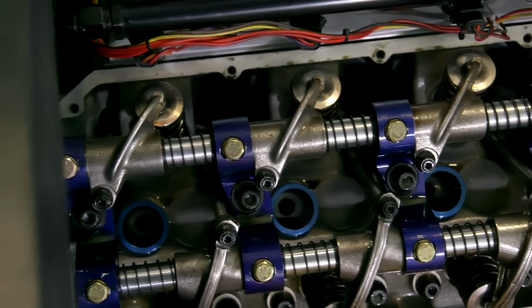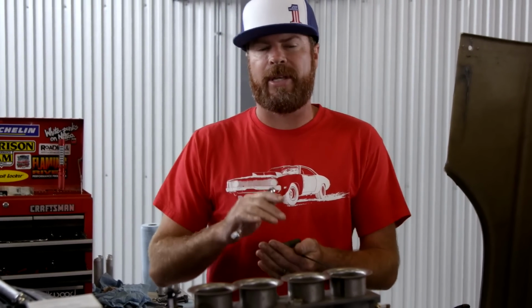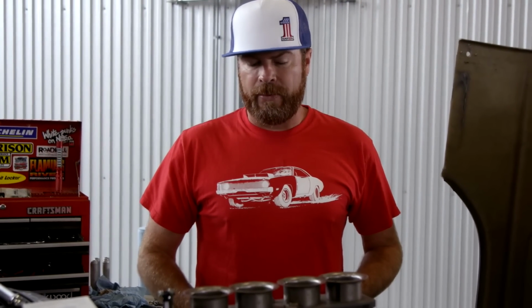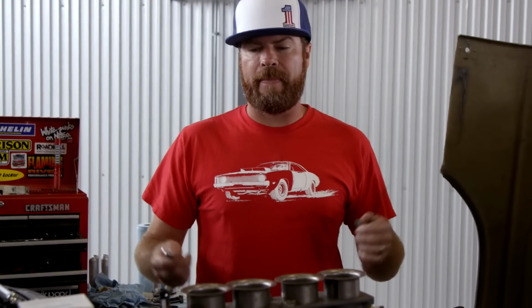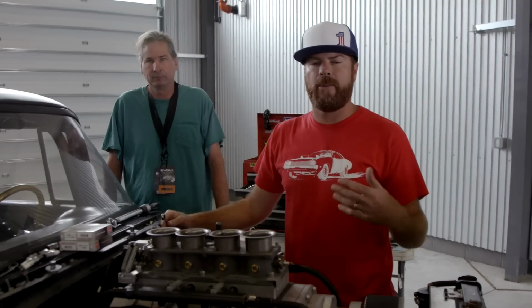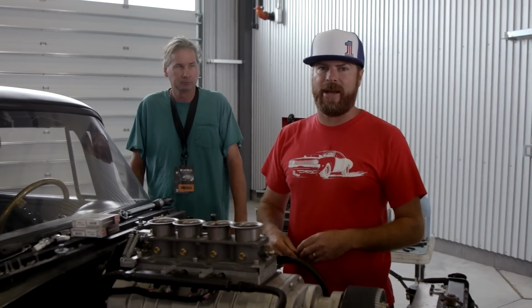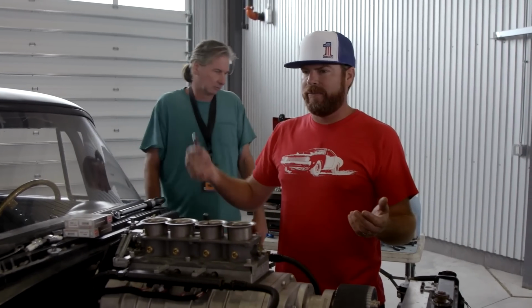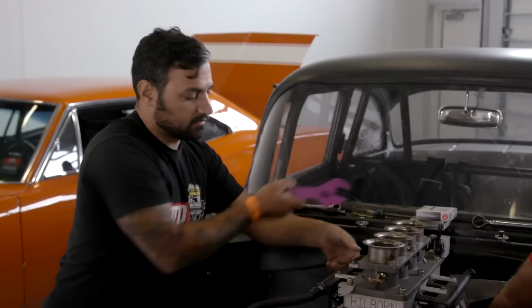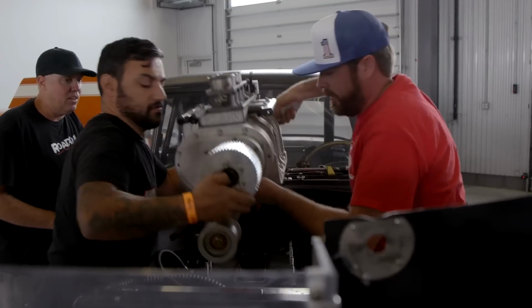Well, here's what we're thinking. The cylinder head on this side is not actually sitting flush on the block, so no amount of torquing the studs is going to compress the gasket and seal it. And we had thought maybe we'll just run it without water for one pass, but if there's a gap between the head and the block, it could just turn it into a blowtorch and burn the block and the head, ruining everything. So under normal circumstances, Freiburger and I would not even attempt to R&R a cylinder head off of this thing right now at this event. There just isn't time. But Dulcich is here, Tony's here, Lucky's here. I've never been surrounded by this many qualified wrenches, so I see no reason why we can't fix this. So we're going to.